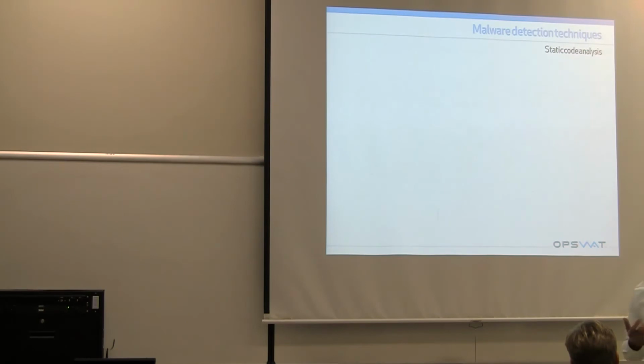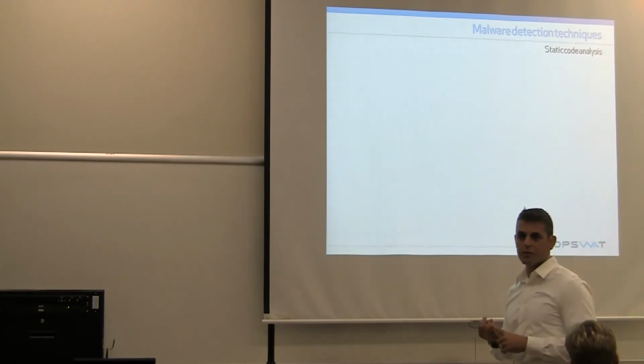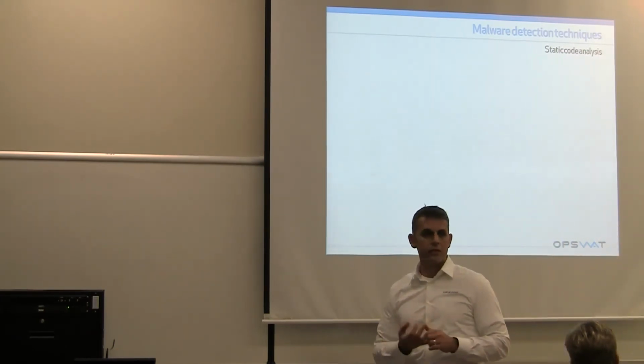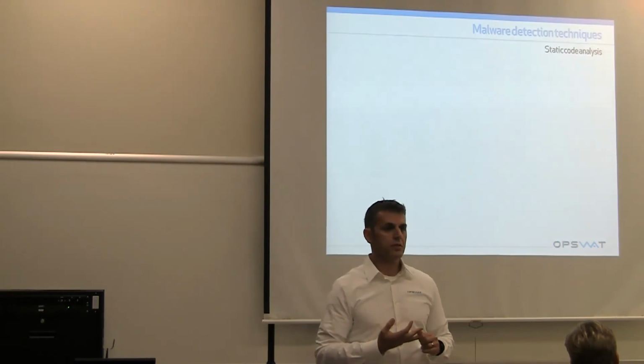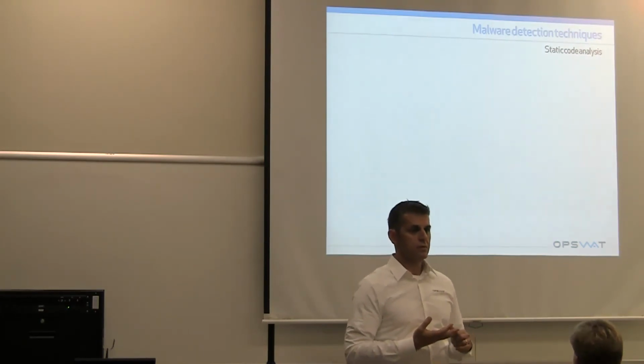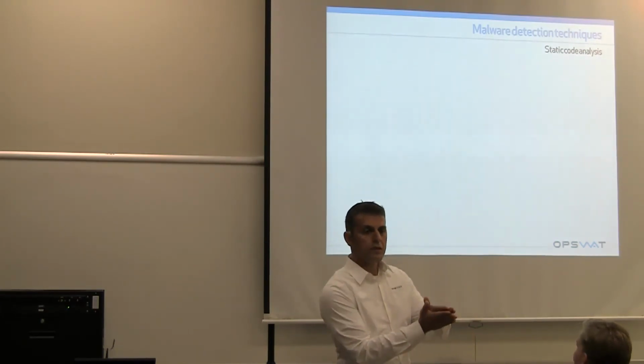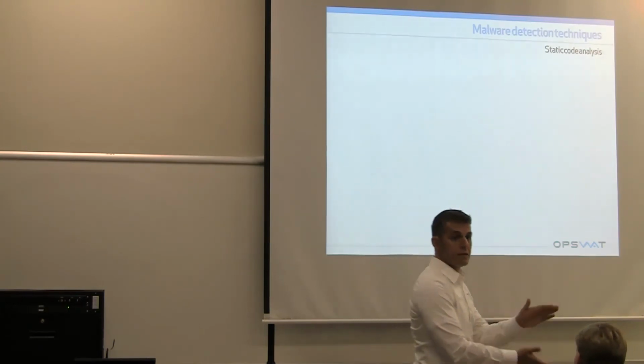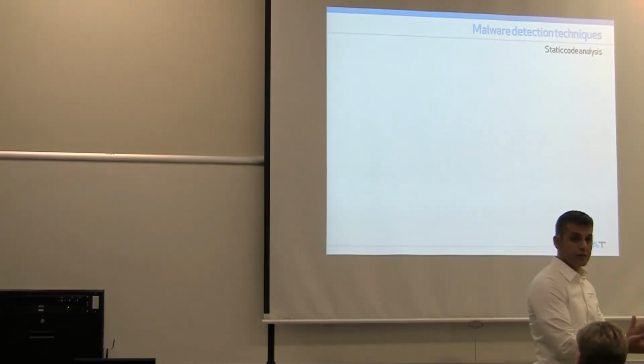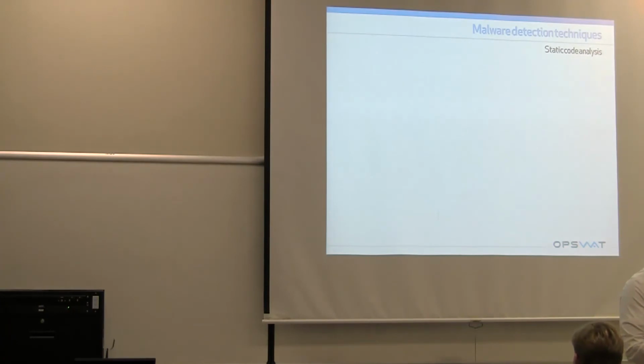Dependencies. Can you check the dependencies of an executable file? That's one option. Does anybody know what the PE header is? Portable executable header, Win32. Every time, you know many things about the compiler, who the writer is, and all of the information about the compiler is there. You can go and check that.